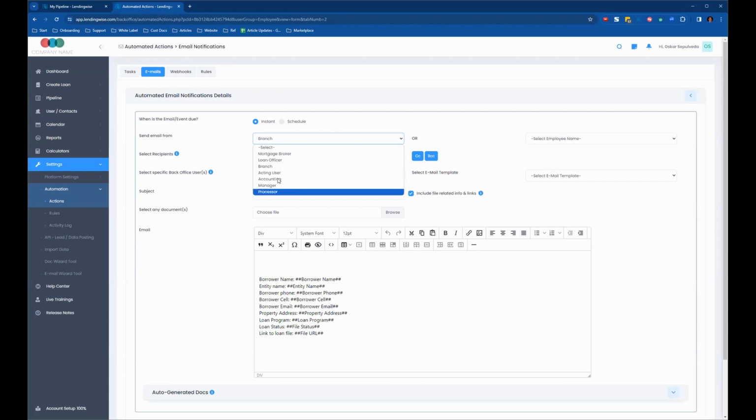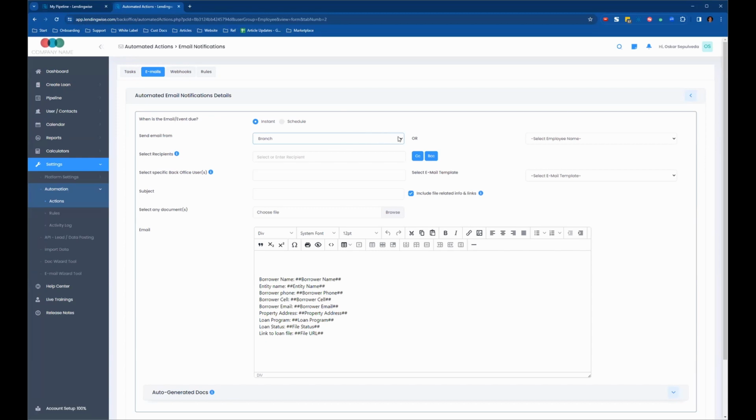Some of these other selections may not be known at the time that somebody fills out a quick app. You might not have a loan officer attached to the loan file yet. You may not have a manager. You may not have a broker. But the one thing that you will always have is the branch. All right. So sometimes there could be issues: if the system doesn't know who the email should come from, it may not send that email.